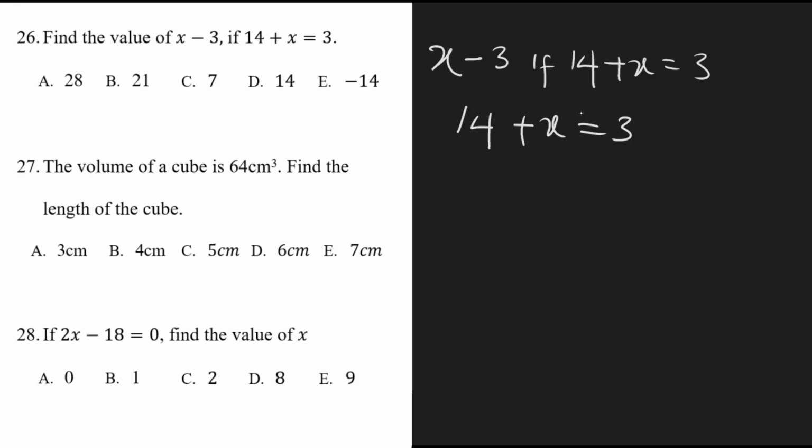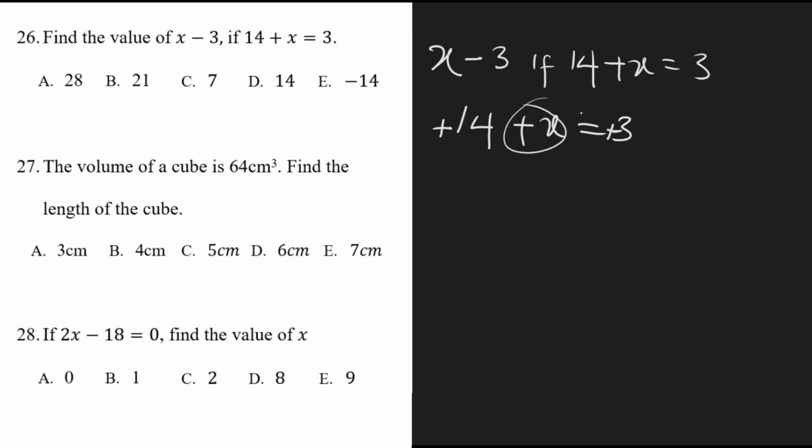numbers, right? So when solving this kind of equation, we often collect like terms. That is, the numbers will move to one side and the alphabet will move to another side. And mind you, whenever a number or an alphabet crosses the equality sign, the sign will change. If it is plus, it will change to minus, and if it is minus, it will change to plus, right? And remember that any number that doesn't have any sign is positive.